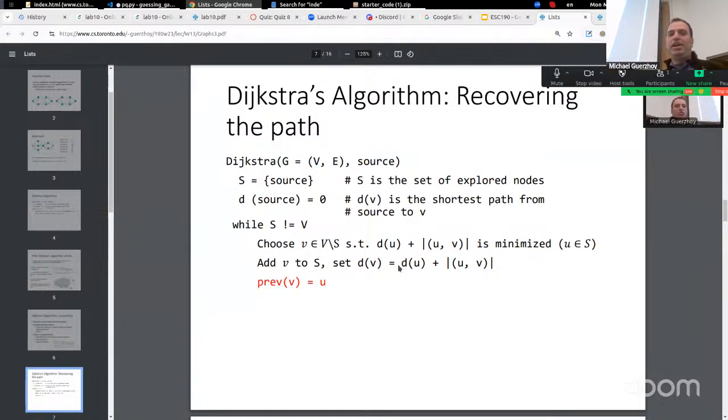When I say by the hand-wavy proof that the cost of the cheapest path to V is the cost of the cheapest path to U plus the cost of the edge UV, what that implies is in order to get to V, you need to go from S to U and then from U to V. So you just record U as the node that comes before V in the cheapest path.